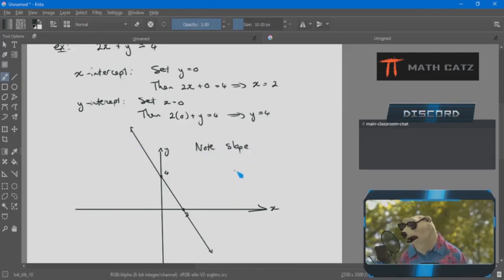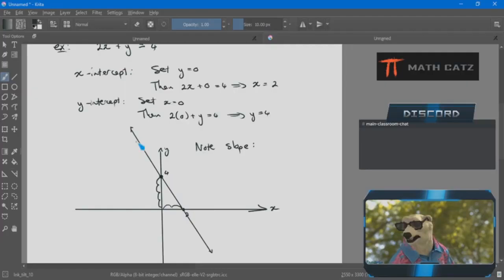And I'm going to call that the slope. The slope is an indication of how steep this line is, the angle that it makes with the x-axis and the y-axis. And we're going to define the slope as the change that I have to make in the y value, in this case 1, 2, 3, 4, for example. And to get back to the line, I would have to make a change of 2 in the x direction. So the slope is a ratio 4 to 2.